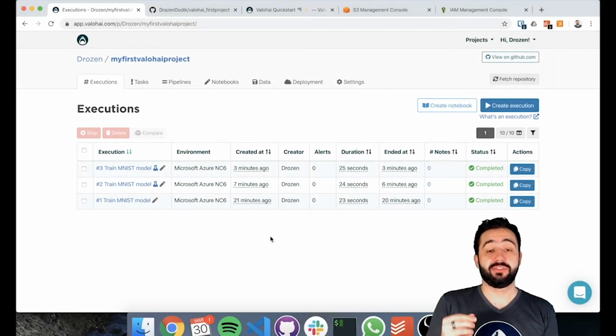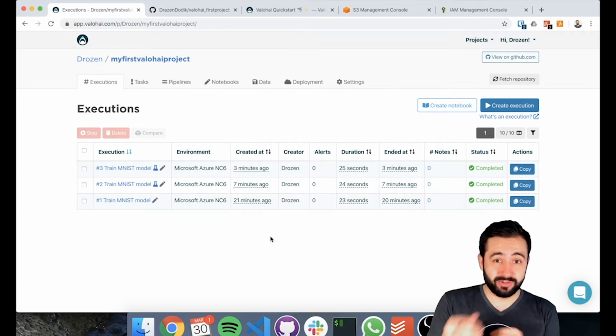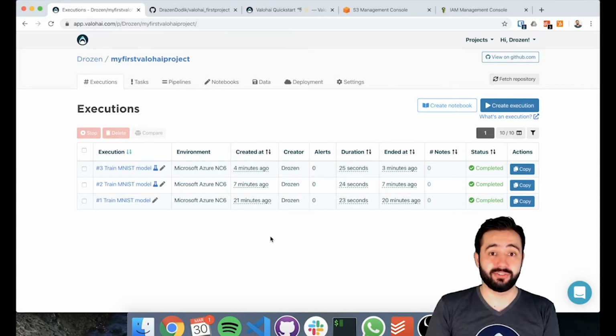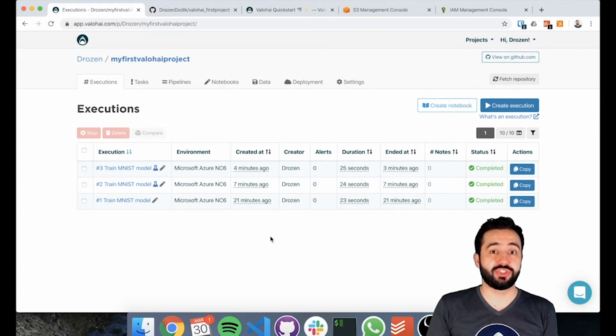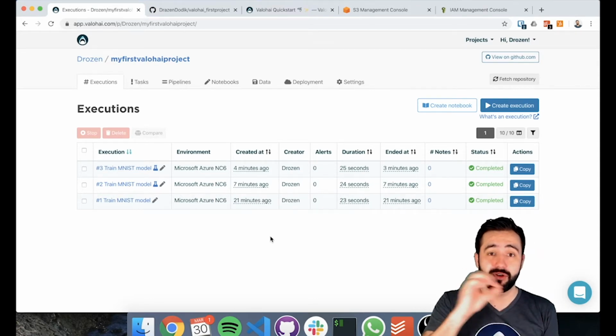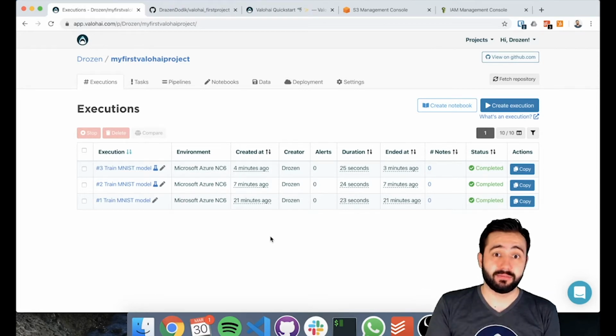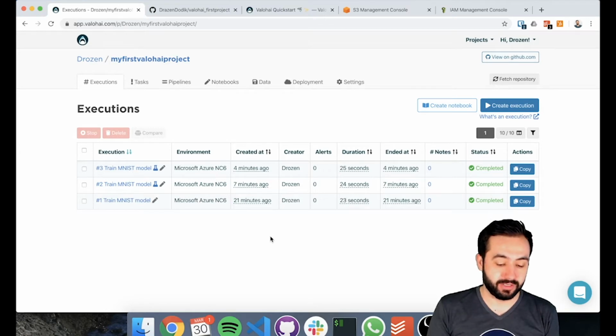So now let's look at how you can collect some additional metrics from your executions and store them in Valohai, so you can easily compare different executions and have some historical records of the performance across different metrics. In our example, we're going to be tracking the loss and accuracy of our model as we go through each epoch. To do this, Valohai will need us to write JSON into the log, into the output. When we write JSON there, Valohai will pick it up as potential metadata, and then you can start visualizing, storing, collecting it, and so on. Let's look at how that happens.